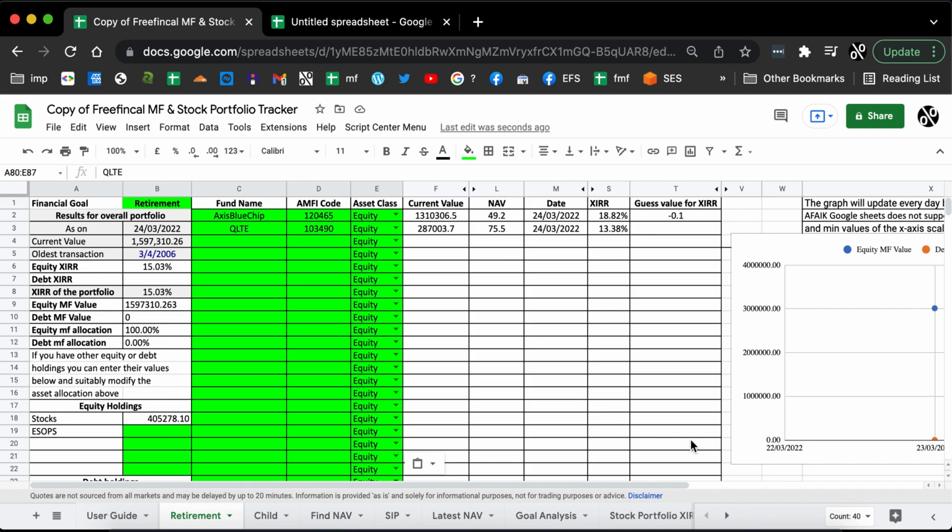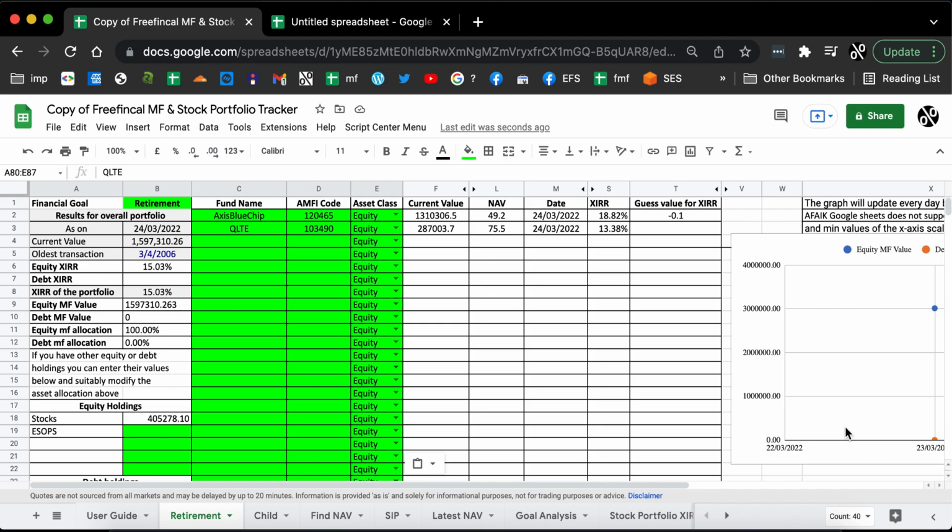Now the value of this total equity portfolio will keep updating every day. In this chart, it will be updated automatically between 5 to 6 a.m. every day. You don't need to keep the sheets open, you can keep it closed. Even if you are seeing it after 6 months, you will have all the data there, and you can see the chart.